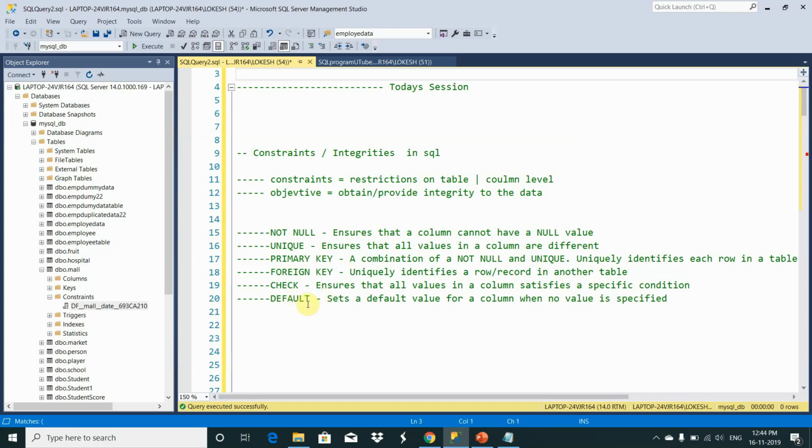The majority of columns have sometimes default, sometimes check. Of course, not null is the constraint you have to use for every column in the table, because this is the very basic constraint which prevails all the time at first.